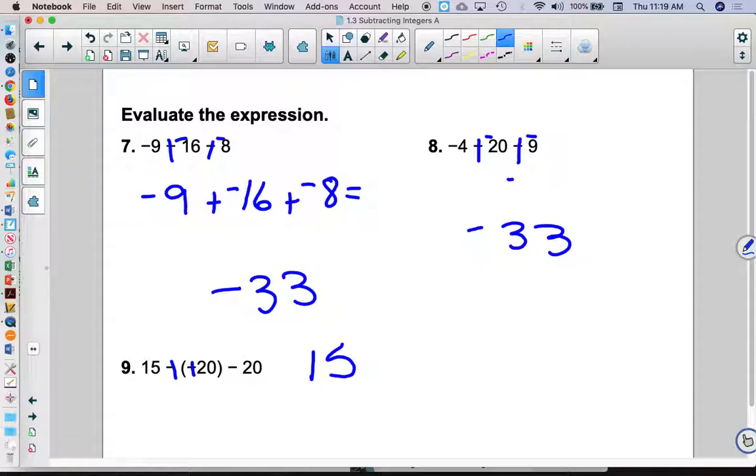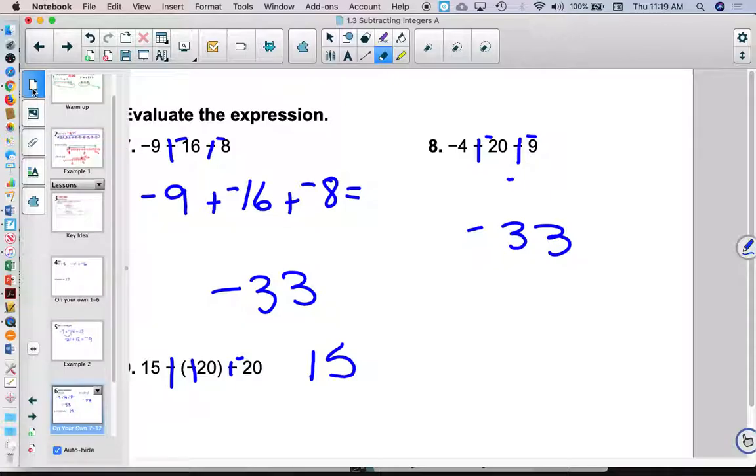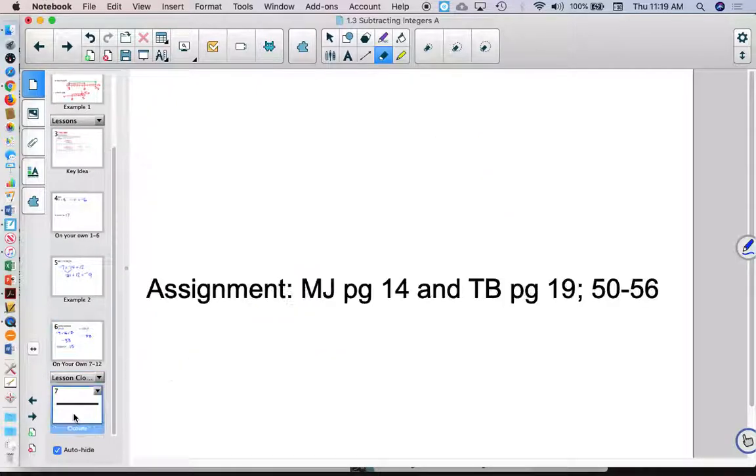Add opposite, add opposite. I saw some of you on the first one, you said add and then you just wrote the same thing. Add opposite changes the sign to the opposite of what was there. And you get a total of 15. I want you to work with it. You do not have to draw pictures. You do not have to draw a number line. You don't have to use those tools, but you can. But if you just know the rule is add opposite, you got it.